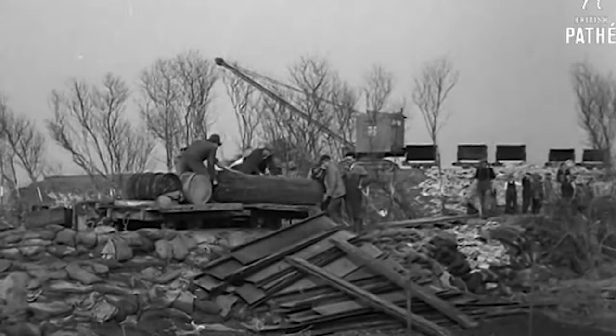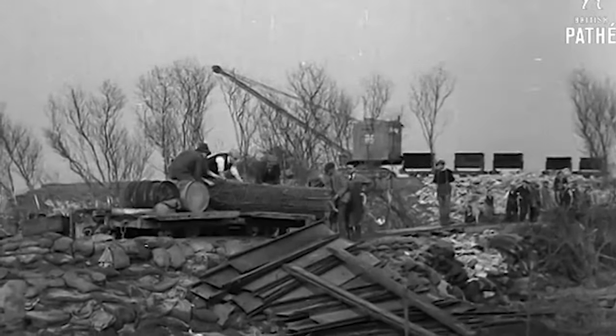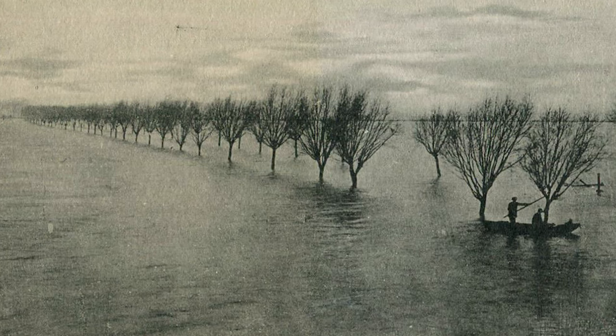If it hadn't have been done with these amphibious vehicles, then the water would have kept on pouring through. At the end of it, the water covered 35,000 acres of farmland as far as Thorney round to Newborough. This was an amazing amount of pressure, and the pressure that resulted after 16 of these were in position, by the beginning of April, the first 16 was washed away by five buffaloes moving.